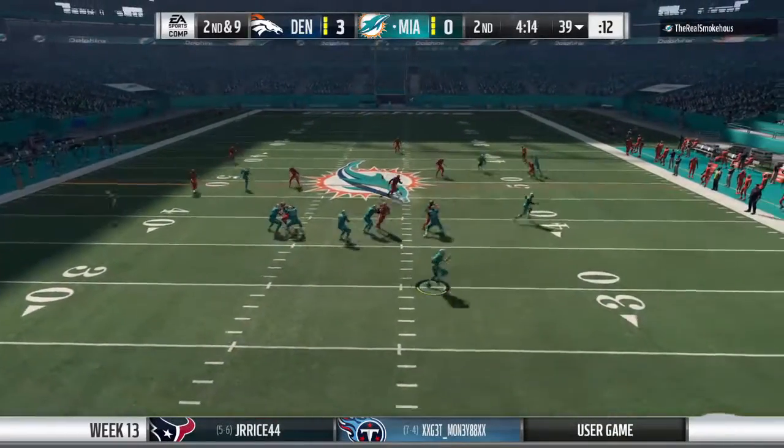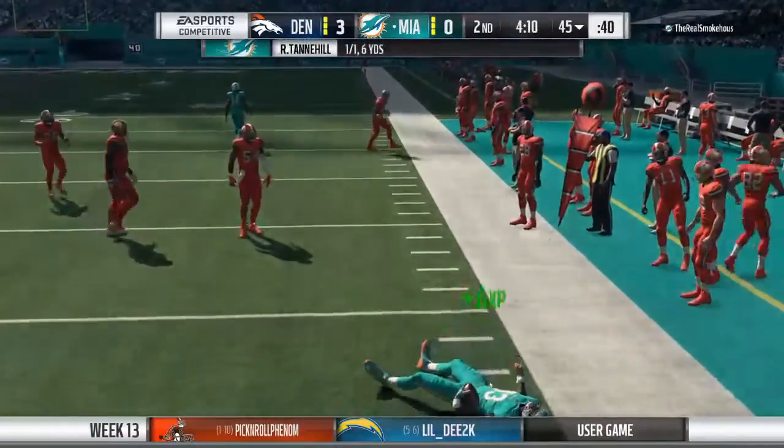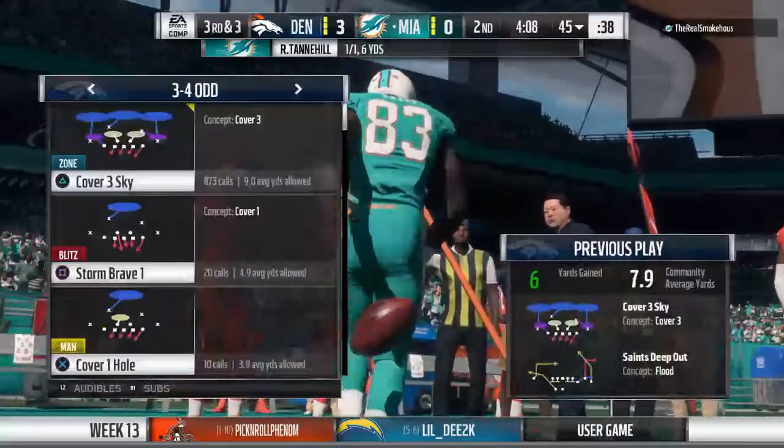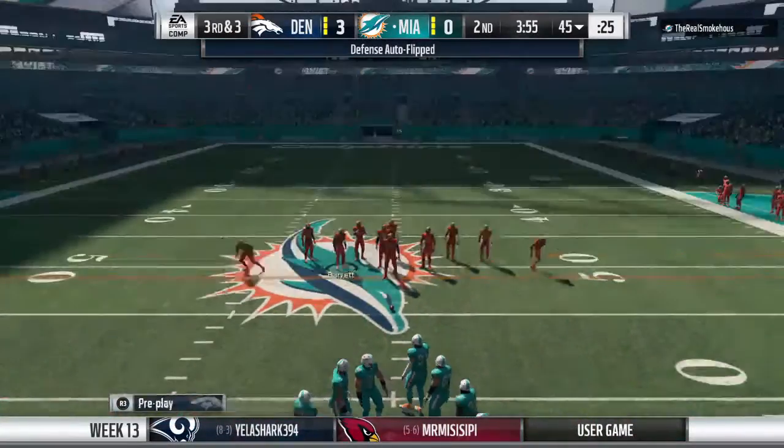On second down, here's Tannehill. Flush to his right. Throw right side, caught by Davis. And he'll be brought down right at the 45-yard line. 6 yards is the pickup, and that'll lead to a third down.